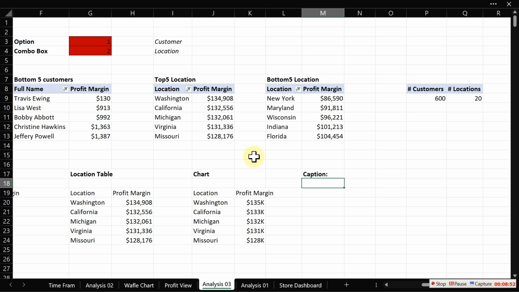Beneath it, we can start writing for a caption. So now what do we want? We want to show what is selected and how many customers or how many locations we actually have currently selected when there is a selection between this option button and as well the combo box.